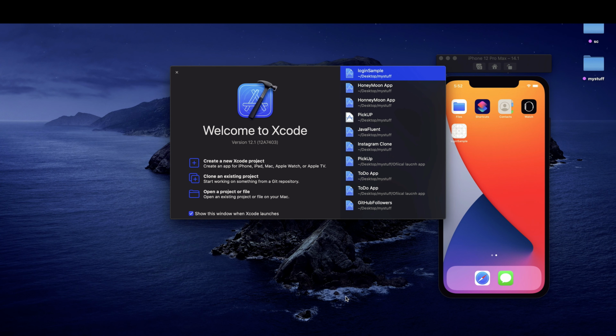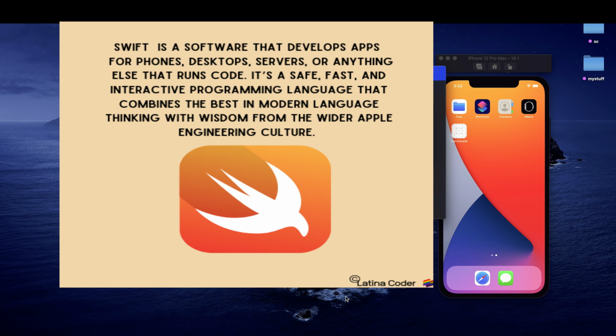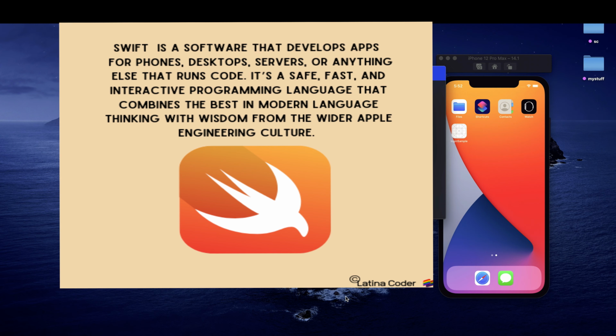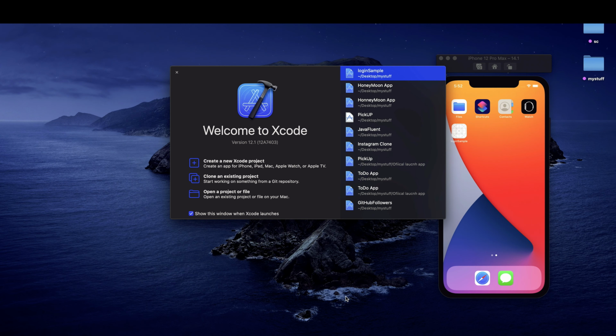In today's lesson we're going to be working with the programming language Swift 5. Swift 5 is an Apple programming language that they came up with, where we can create apps for iOS, also Mac computers, Mac apps. We can also create Apple Watch apps. It's a very powerful tool and programming language when working with development.